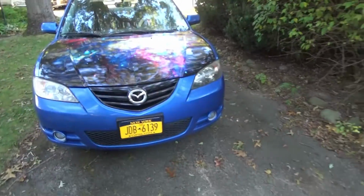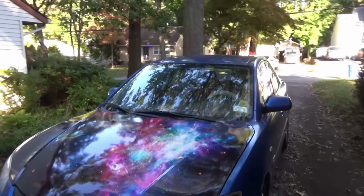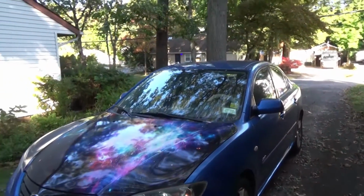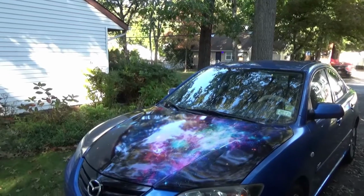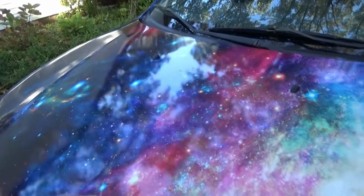So there you have it. Pretty good, huh? Just a little bonus information. Originally, my '05 Mazda, as you can see, it's beautiful. And, you know, the paint is still shiny. But the hood happened to have some kind of defect where it was starting to peel. Just the hood. This was all peeling.